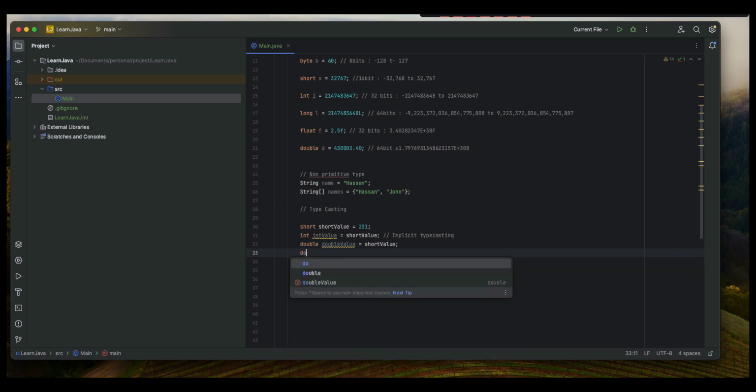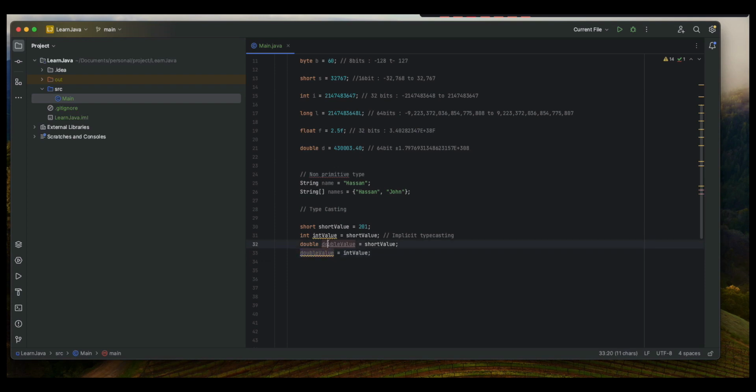If you go again and say doubleValue is equal to intValue, it just fits in automatically. We don't have to do any other conversion or explicitly define the conversion. Ignore this yellow line, it's just saying we declared a variable without using it, so it's redundant. We're just illustrating.